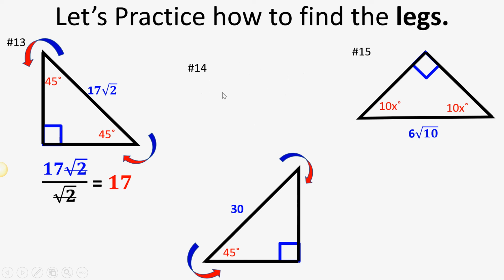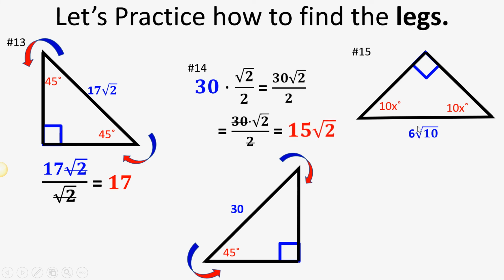So let me go back and show you mental math. You don't see any radicals and it's a 45, 45, 90. Cut it in half, put a radical 2 there. 15 radical 2. Over here, you can use that same mental math again, but you're going to simplify underneath. Cut it in half is 3. Put a 2 underneath, 20, but you're going to end up simplifying that 20.